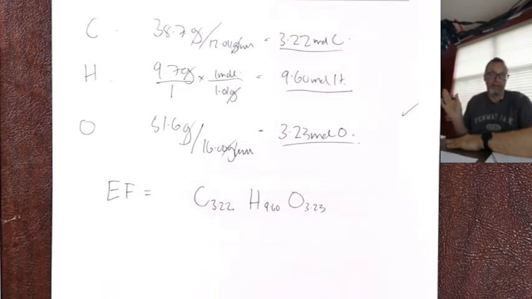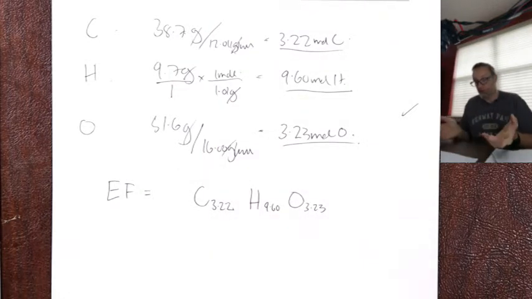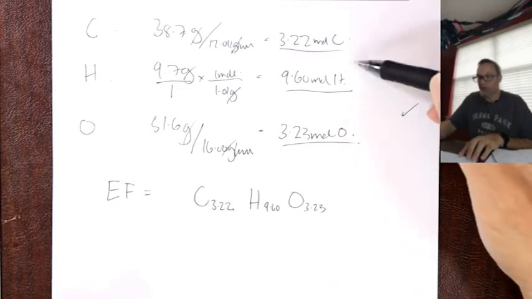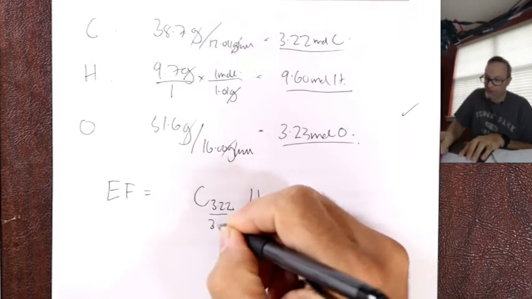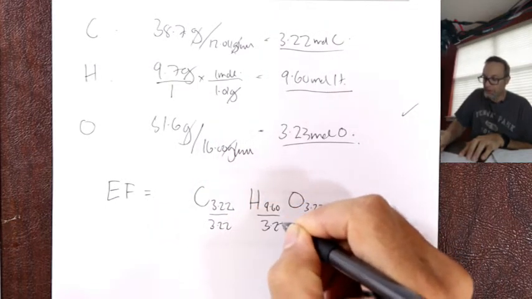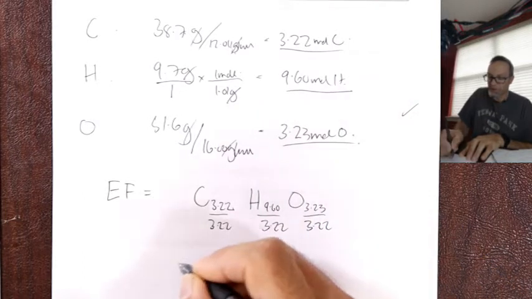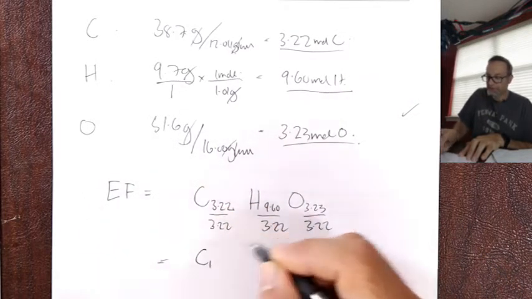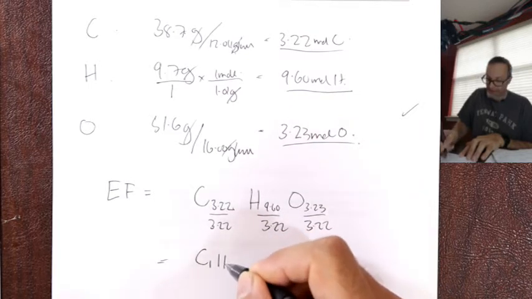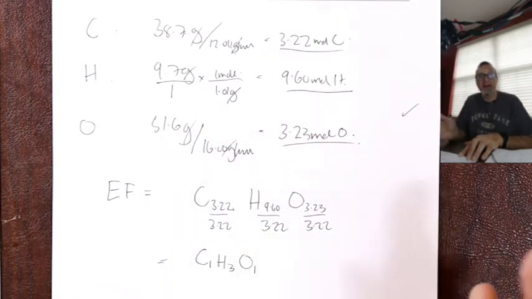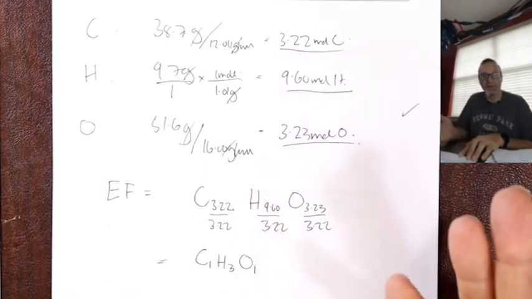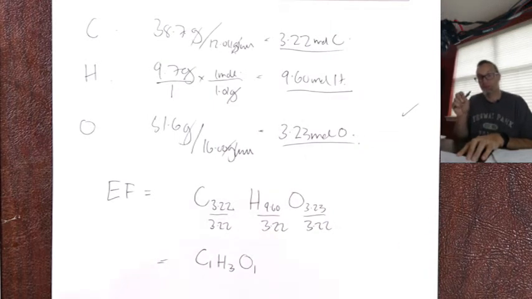Okay, but we've got to prove it. We can't just write it down. So we've got to go through the process. The smallest number up here, divide by the smallest number to get a 1, and then divide the others to keep the ratio. 3.22, 3.22, 3.22. What do I get? C1, H3, O1. Now, if it's 0.99 or 3.01 or something, remember, this is real experimental data. So if it's really close to an integer, it's really the integer with error. So there we go. That's our empirical formula.